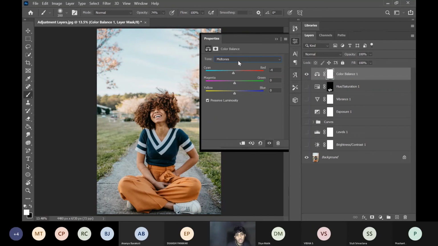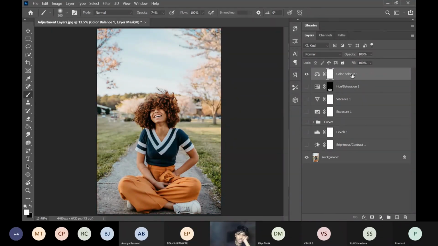So this was all about midtones and shadows. If I increase it, the darker parts are going red, red and red and red, something like Halloween and all. This is not really helpful because color balance isn't widely used as others. Hue saturation or even vibrance is used much more than that.